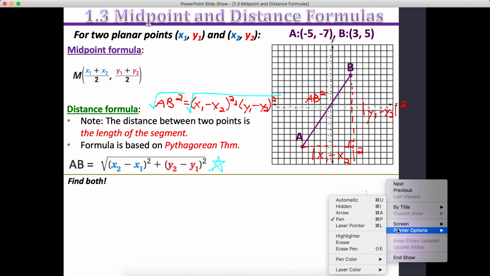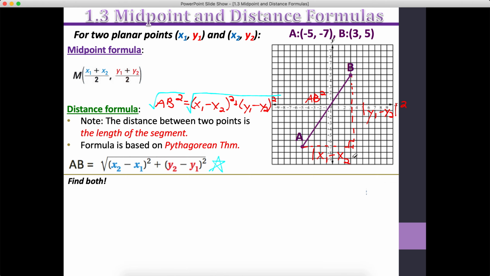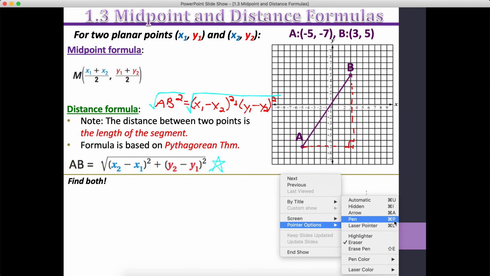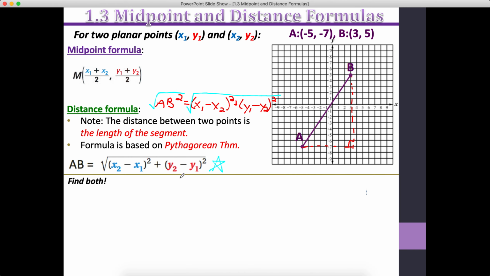I'll show you how I would plan to get this, though, without even using the distance formula, because seeing as I'm not going to give this to you, if you resort to trying to memorize it on a quiz or something like that, you're probably going to have a bad time, because there's a lot of ways you can go wrong. Like, this could be a plus sign. I've seen people do that in the past, or they subtract. This plus sign is a minus sign, and they choose all kinds of different combinations of wrong things. So just be careful. I would, again, think of it in terms of the Pythagorean theorem.